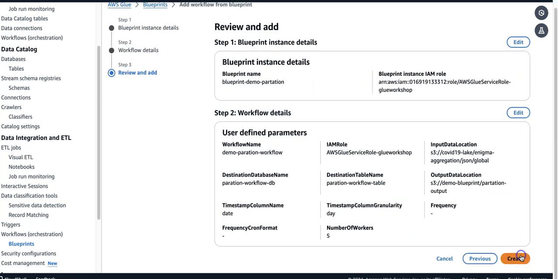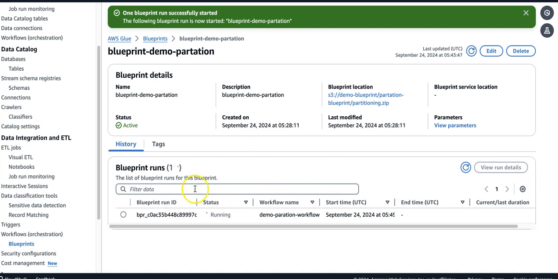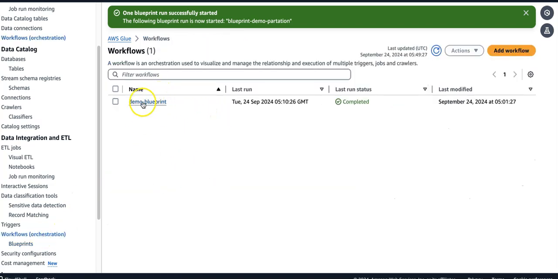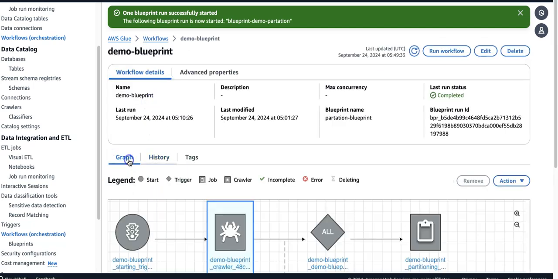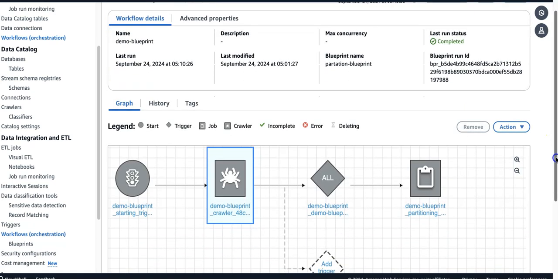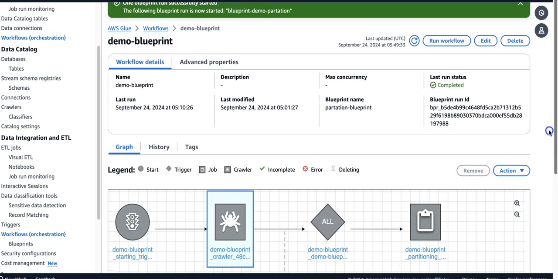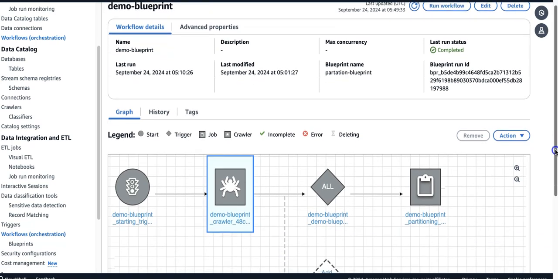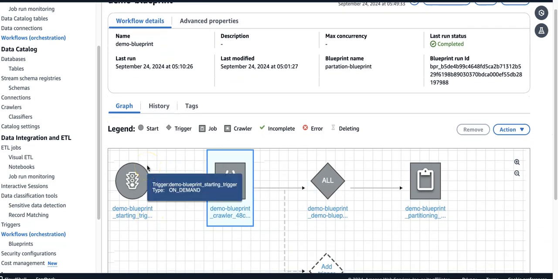Next, and we will be creating it. So what it will do is create a workflow. Once this has been done, we will have a workflow created. If you're not aware of the glue workflow, glue workflow lets you orchestrate your glue jobs. As we have already run this orchestration, let me showcase what the workflow looks like. The only limitation about the glue workflow is you can only work with the glue crawler and job. It does not expand beyond AWS glue services, but the whole idea is it lets you orchestrate your glue jobs, right?